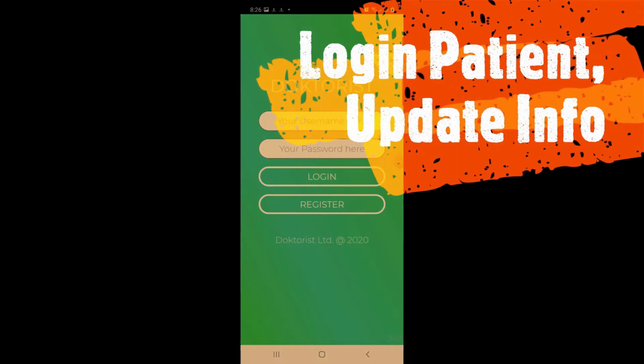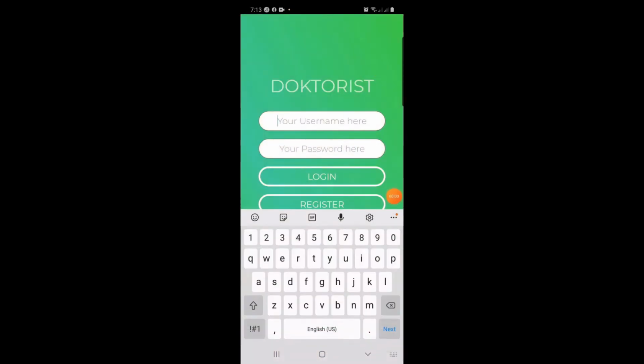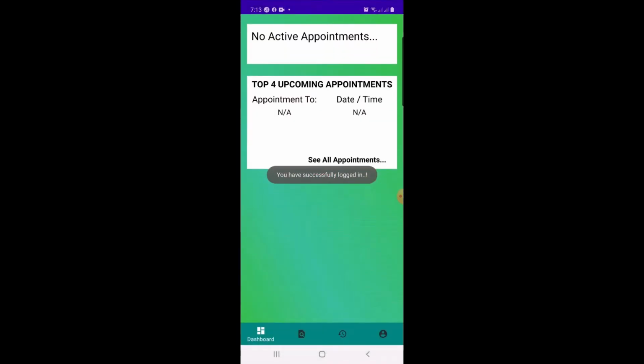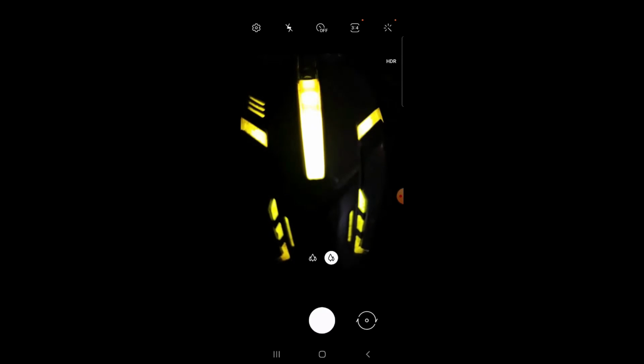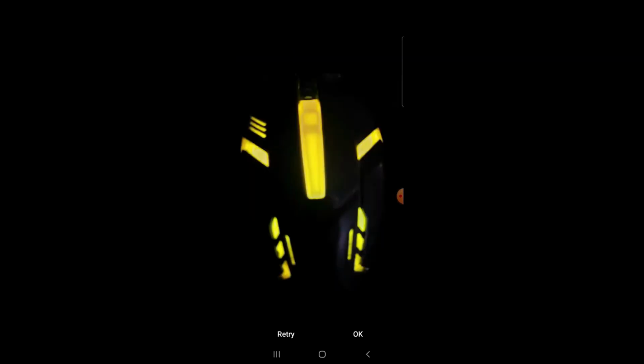Let's log in as a patient user and update some information on the account. Doktorist will let you know when you typed in your username and password incorrectly. Once logged in, you can upload a photo for your profile and update a couple of pieces of information.